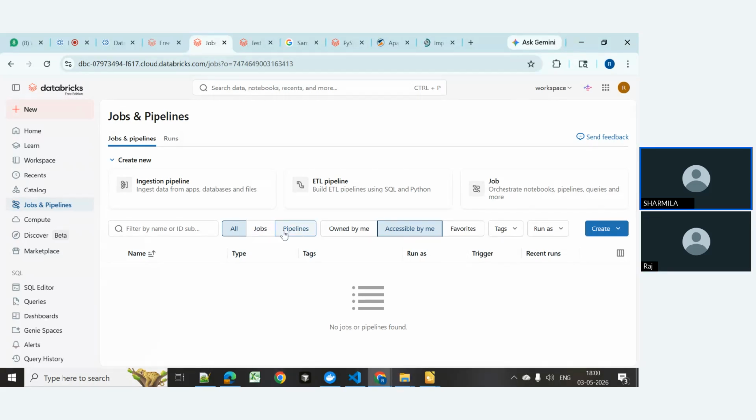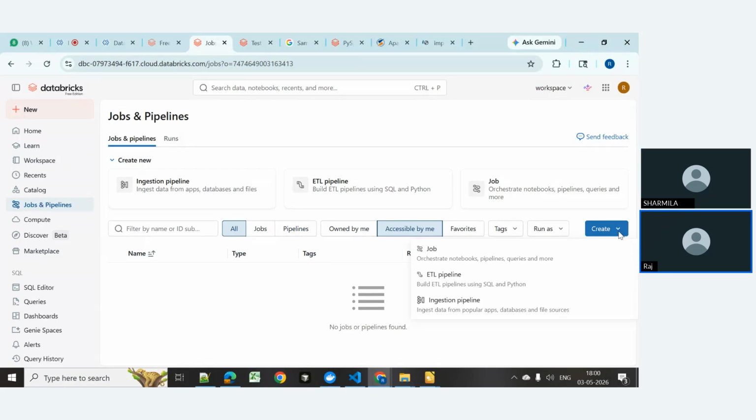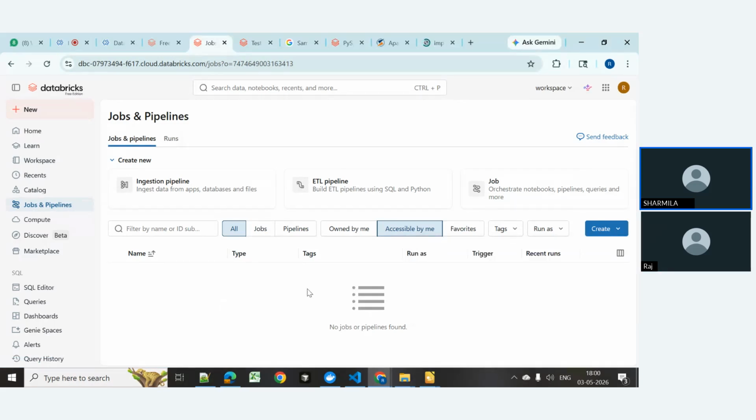Here I can create the job, and within that job I can create the ingestion pipeline or ETL pipeline, or I can create the workflows also to schedule that job, like when that job is going to run and what is its frequency. All those things will be visible here itself, like how many jobs are running, which got failed, and if those got failed, we can get to know all those things, right?